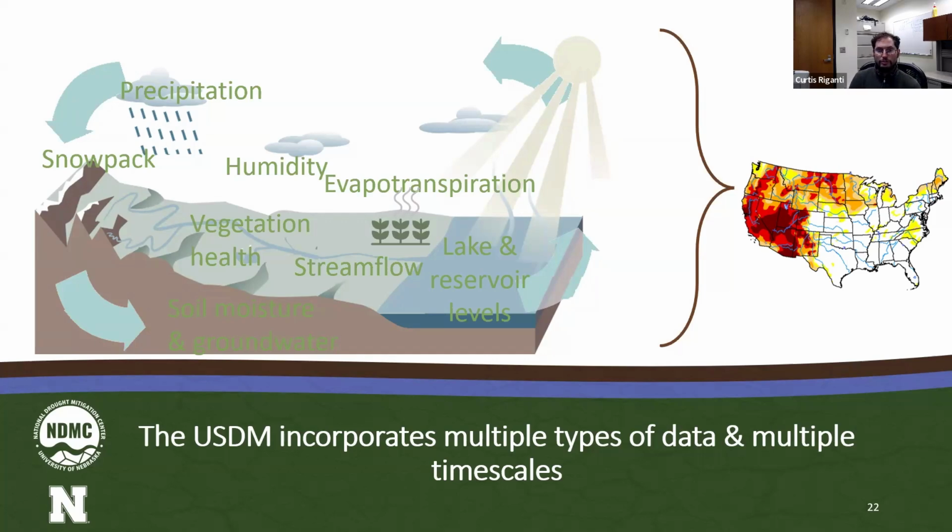You also have, during the cold seasons, snowpack buildup in the mountains, and that can affect conditions both locally and remotely in terms of how waterways such as rivers flowing out of mountains are going to react to snow melt as you get into the warm season. So all of those different types of data sets we are looking at when making the drought monitor each week. So implicitly, we're looking at different timescales of data, different types of data.